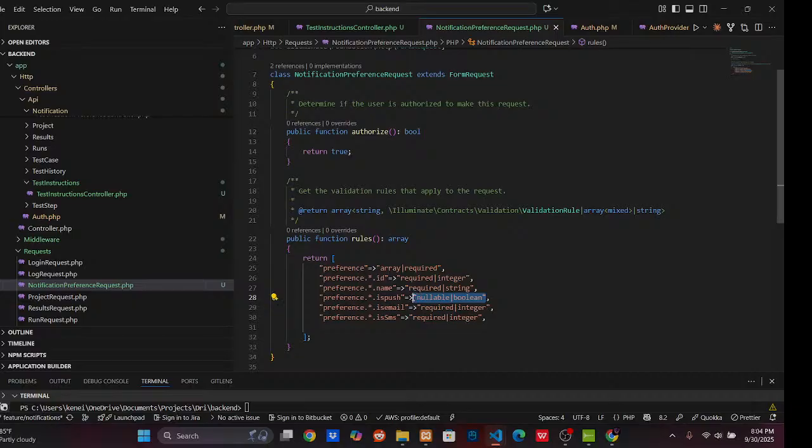So it can be nullable or boolean. It's not nullable. Yep, I think that's just a quick reason.